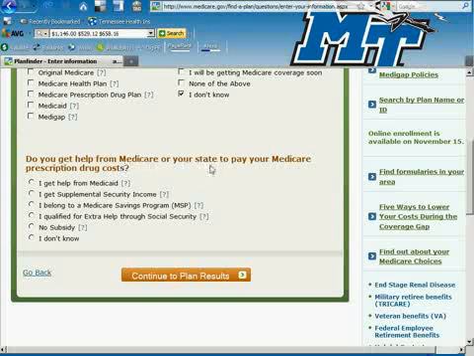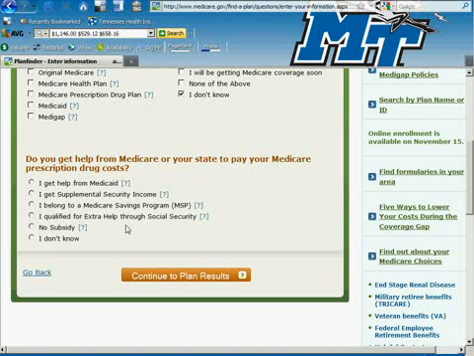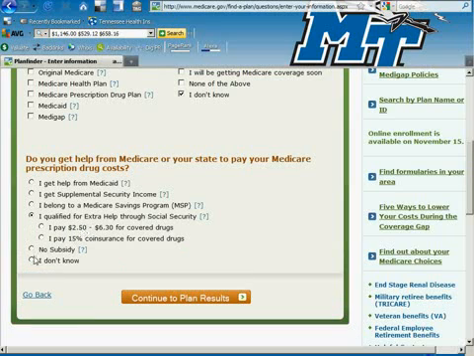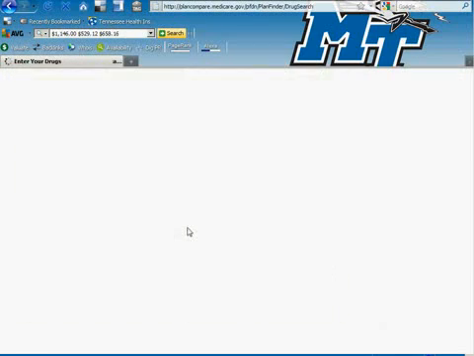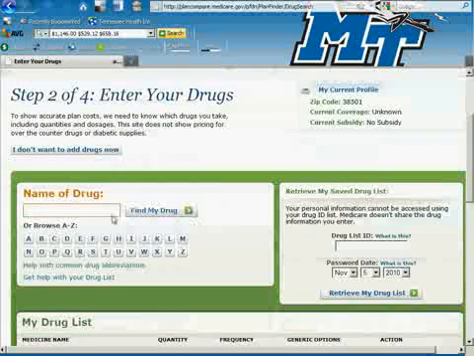This next part asks you if you get help from Medicaid or Medicare Extra Help or anything else with help on your drugs. The easy way to know that is if you're actually paying $2 to $2.50 for your generics and $6.30 for your name brands, you probably qualify for Extra Help or Medicaid. You'd want to click those, and it'll bring up a little box to ask you what benefits you're actually getting. For purposes of this, we're going to look at it with no subsidy, so we see the actual plan benefits. But it makes a drastic difference, so if you do, you want to pick those.